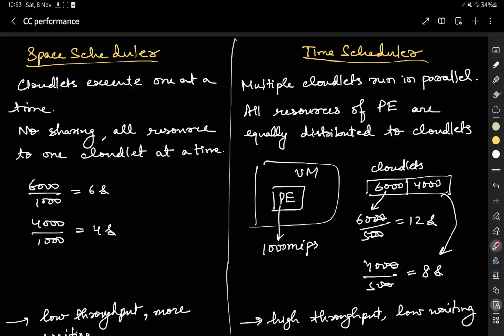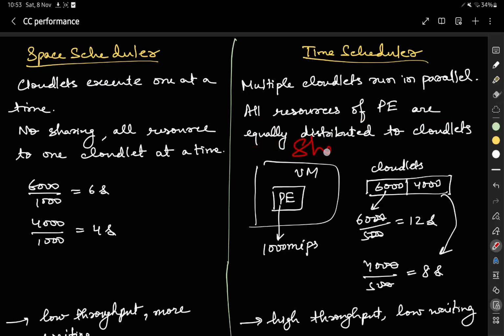Now let's come to space scheduler and time scheduler. So what is the difference between space scheduled and time scheduled? So in time scheduled, multiple cloudlets run in parallel. Okay, so all start from 0, and the resources of the processing element are equally distributed to the cloudlets.